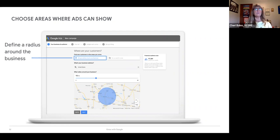Some of you were around when we did newspaper advertising and we'd say, what's your circulation? They say 50,000 and then we go, okay, only half open it and read it. So that's 25,000, that's our reach. That's what this number is. It says there's 97,389 people likely to drive by your ad like they're driving down the highway and they see a billboard. That doesn't mean that 97,000 people are going to click, or more importantly, that you're going to have to pay for 97,000 clicks. All right, so I want you to point that out.